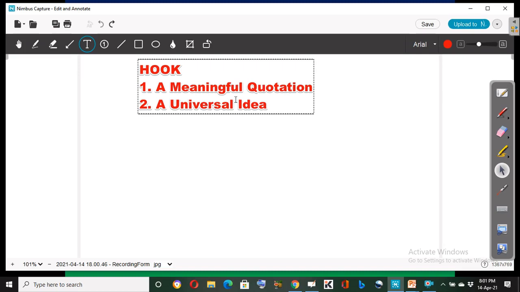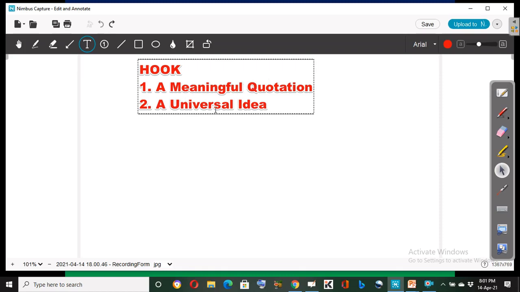All right, that quotation, what it means and what it stands for, should be part of your discussion in your literary analysis, so it becomes a meaningful quotation.